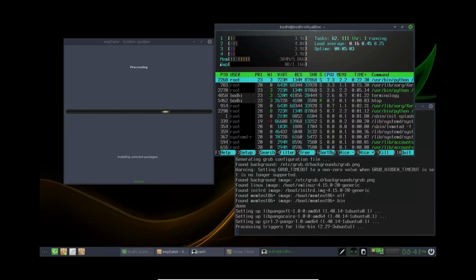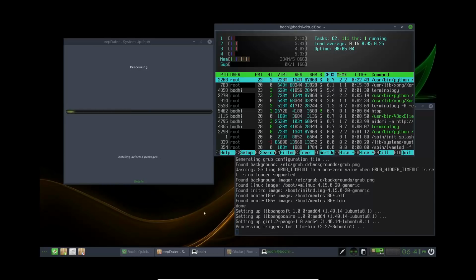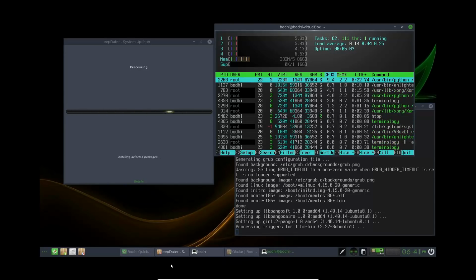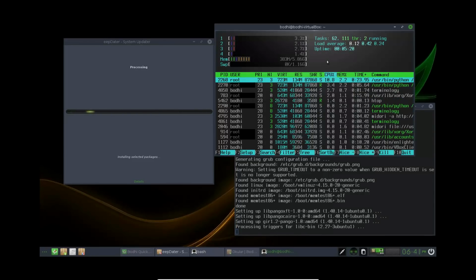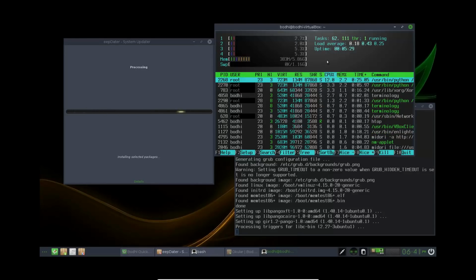All right, so here we are. We are running the updater right now. We have a few different things open. Web browser's open. We are still only running 383 megabytes of RAM. That is impressive. This is indeed very, very truly a lightweight distro. I mean, we got stuff going here, and it's like, yeah, we're not using nothing. And that's kind of an advantage of this.